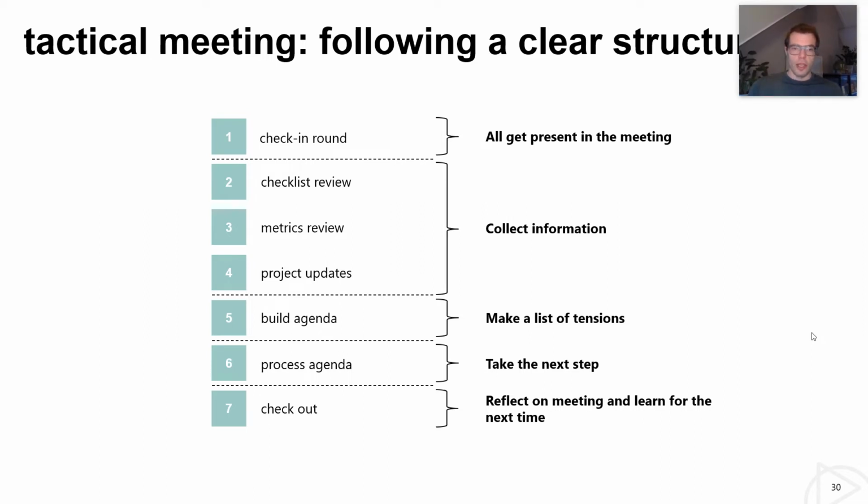Now comes step 6. We're going to process those agenda items. And here the idea is progress over perfection. If you want to decide something or make something complete, then addressing 2 or 3 items in an hour is pretty special, because it takes a lot of discussion and a lot of fine-tuning before you have a perfect answer. What we say in a tactical meeting is that we prefer progress over perfection.